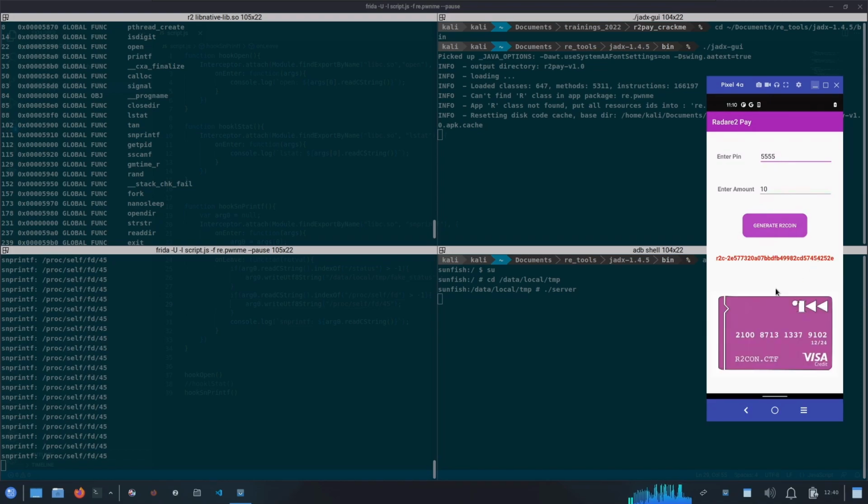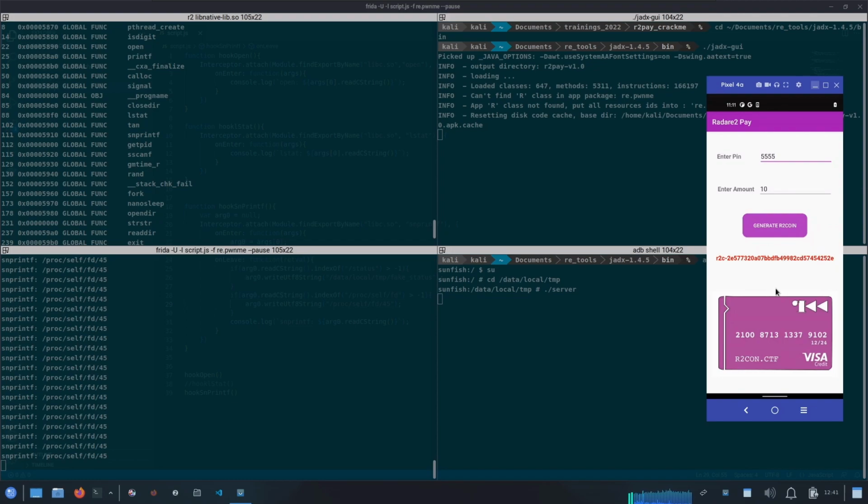Okay, so just to summarize everything in this video, we have seen that this R2Pay application has Frida detection, and basically it is detecting two Frida artifacts. The first one is inside the proc self task status, where the Frida gmain thread is present, and by iterating over the task directory of the device, if it encounters the gmain thread, it will trigger the check and the application will crash.